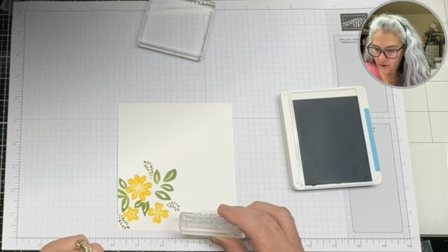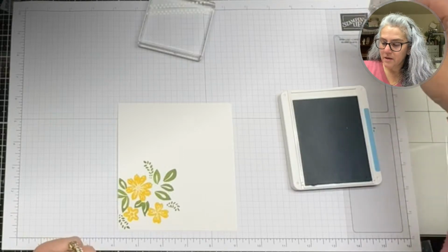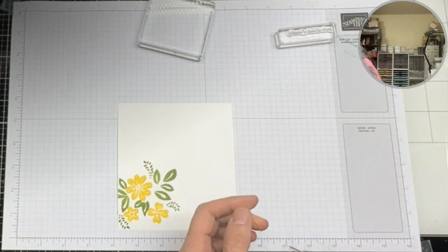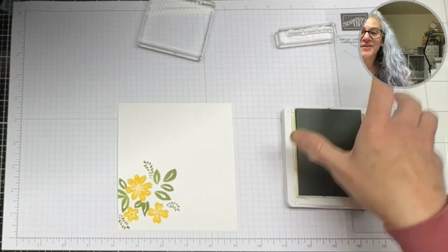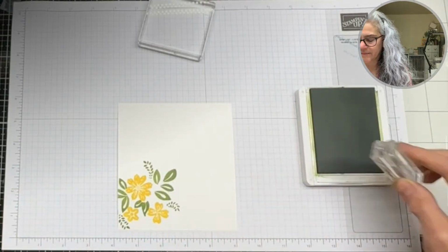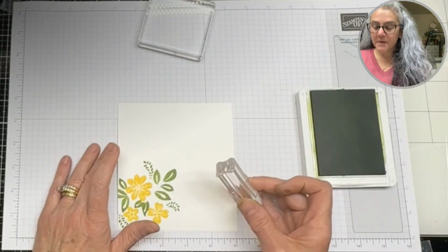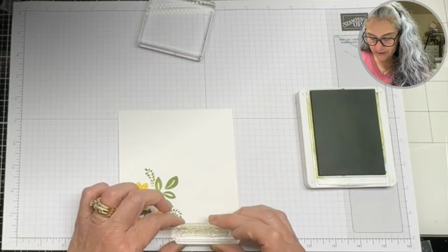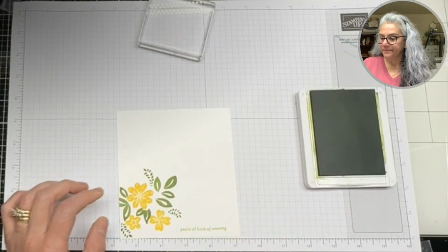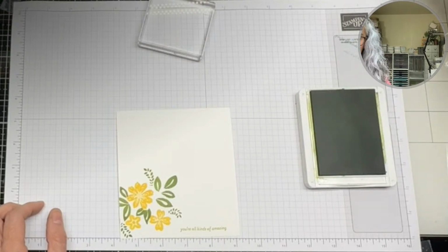Sorry, guys. I'm trying to decide if I want this on the blue, and I don't want it in blue. I'm sorry about that. I think I want it in green. All of a sudden, I was like, why am I doing this in blue? Anyways, I'm going to bring these. You're all kinds of amazing. I'm going to move up here, guys, so I can see more or less where I'm putting these. I'm hoping this is straight. And if it's not, it's fine. It did work fairly well, so I am happy with that result.